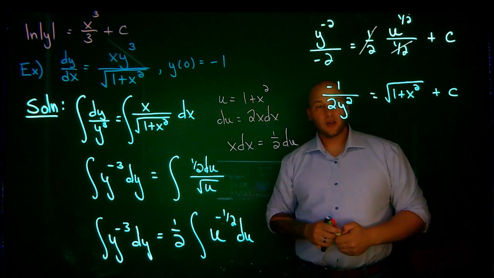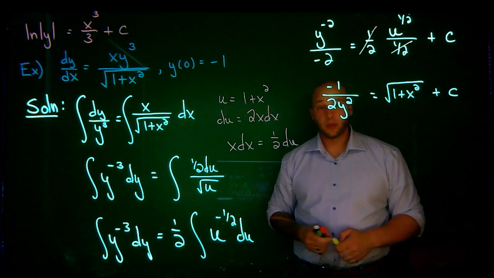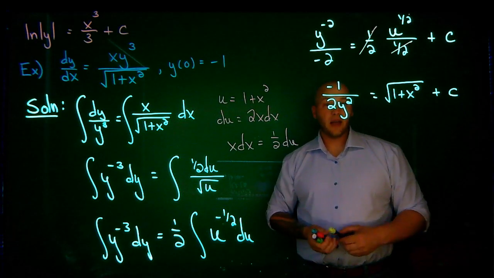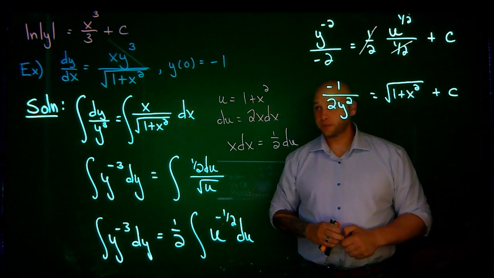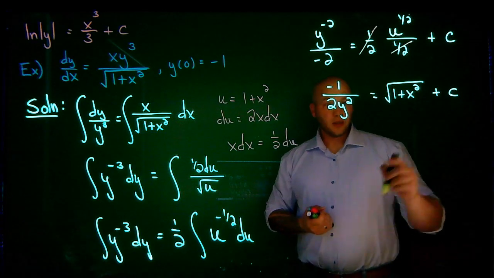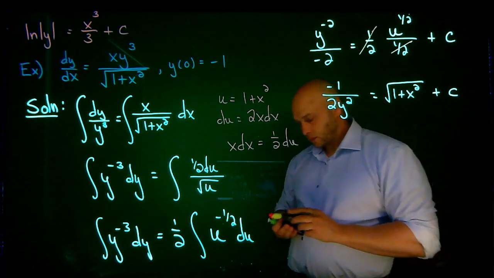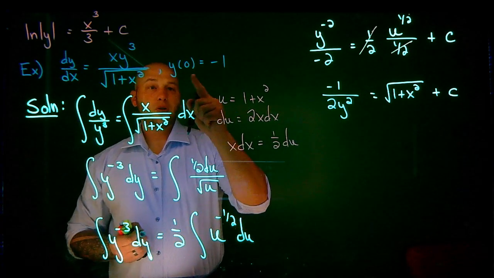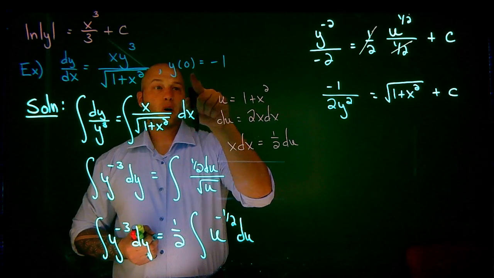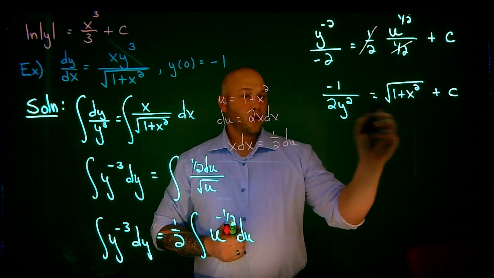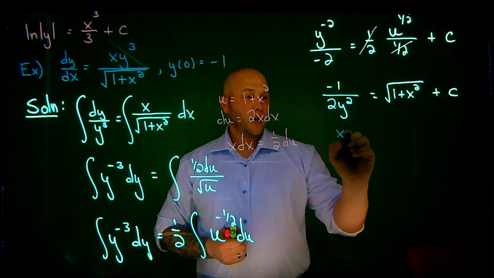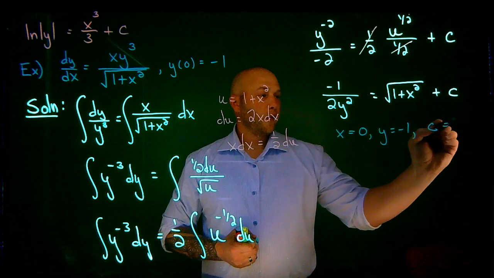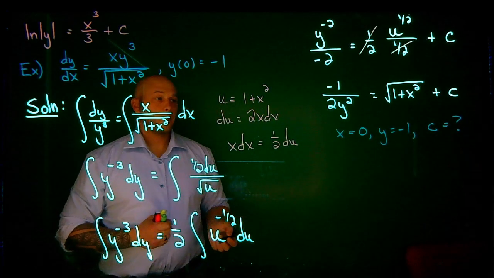I do not have y solved for, although, of course, using some algebra, we could very simply solve for it, which we will do. Now, before we continue further to get the actual explicit solution to this differential equation, let's see if we can solve for this constant c. If I go back to the original statement of the problem, we had y of 0 equals negative 1. That means when x is 0, y would be negative 1. So within this differential equation, I'm going to substitute x is equal to 0, y is equal to negative 1, and then we will find out what the value of c would be. Let's go ahead and do that.